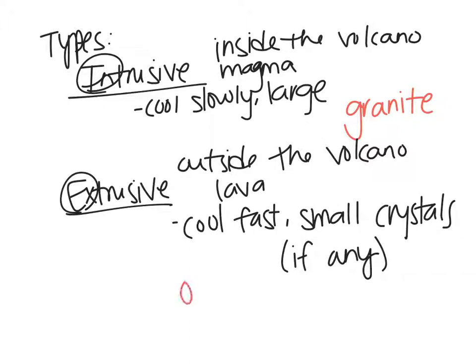Examples of this would be obsidian, which is that pretty black rock, or pumice with all of the gas bubbles. They just hardened because that gas was taking so long to come out, or it just cooled without all of that gas being able to get out. So that's why it has all of those little holes in the pumice.